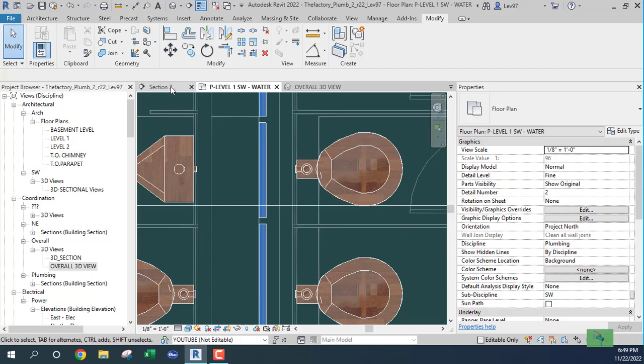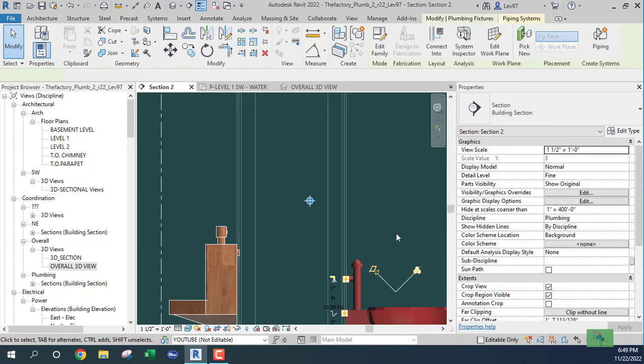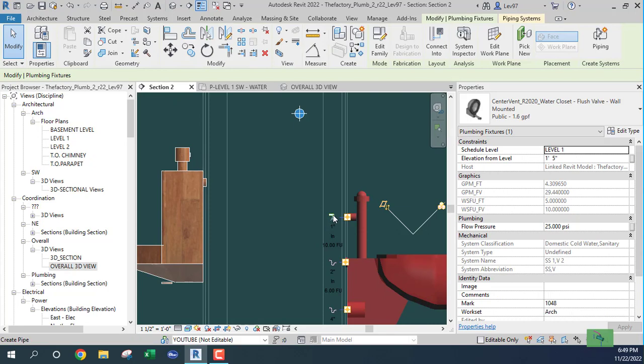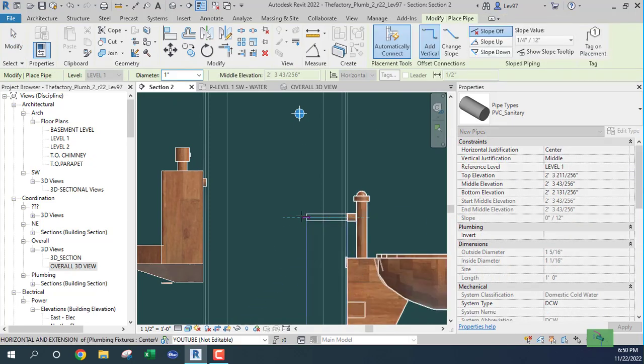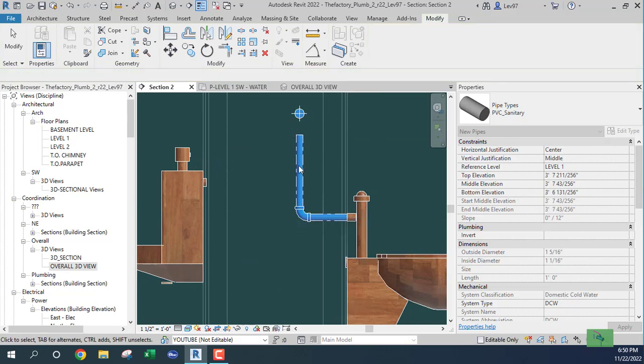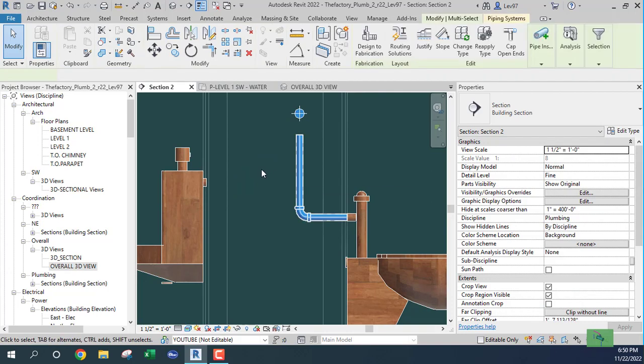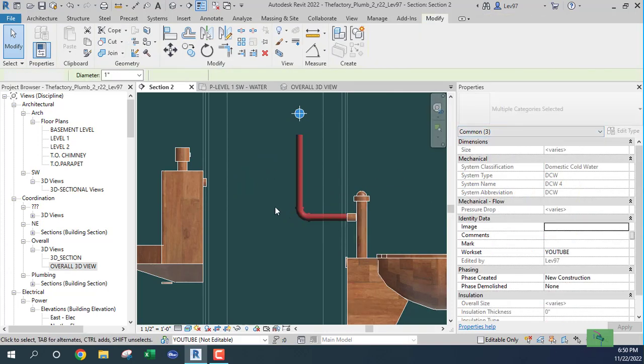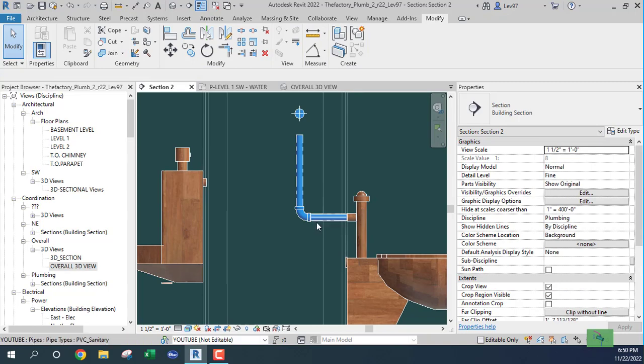Okay, so let's go back and let's try this again. In other words, let's trick Revit. Okay, so you go here and now you can see the vertical, okay? So that's another tip. So you go here, go up, here. Okay, let's do this. Hold on, let's do that. Wait a minute, because I missed something.